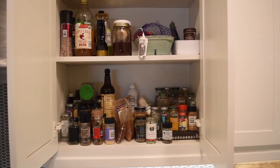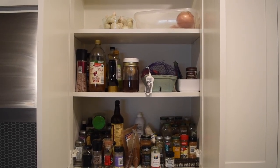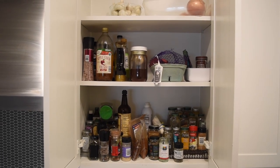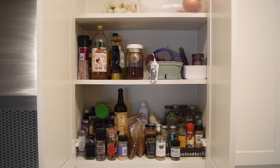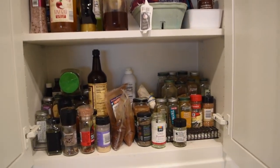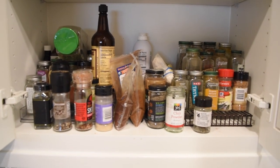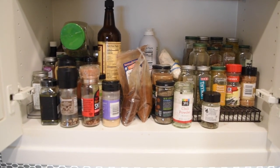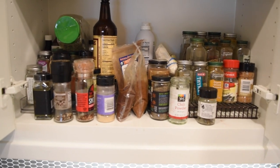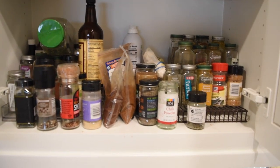This is my spice, vinegar, honey, and also some vegetable storage. I keep my onions and garlic here away from the potatoes and squashes because they release gases that cause those things to ripen faster. My spice cabinet is a little unorganized right now — I have a really hard time keeping it in order. I hate refilling spice bottles but I don't like buying a new jar every time I need a spice. It's a struggle area but I need to get it reorganized.